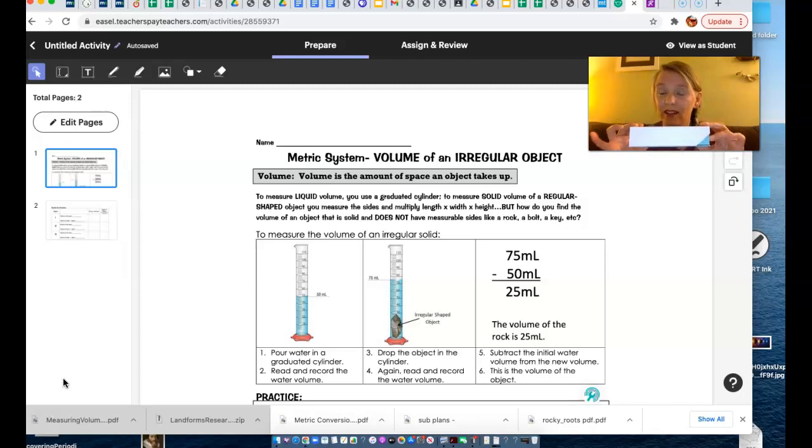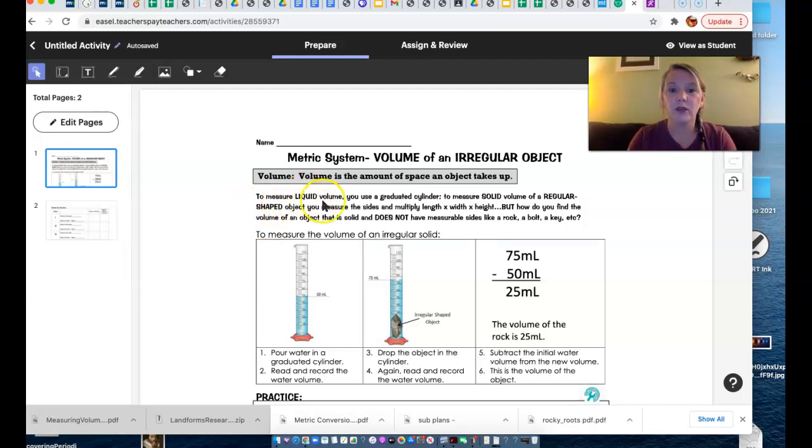But what about the sunglasses that are inside it? How do we take the volume of something like my fishing glasses that are irregularly shaped? How would we do that? We can't really take length times width times height because there's all of these curves and areas that are void of stuff, right? It doesn't have mass right in here. Okay, and so we are going to use something called the water displacement method today. And I'm going to walk through a couple examples with you.